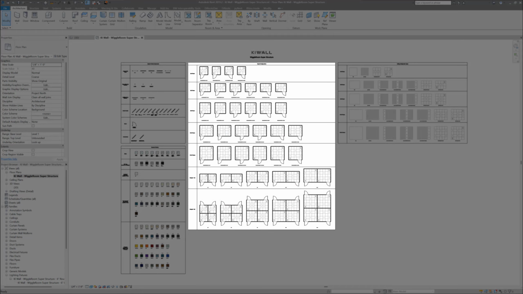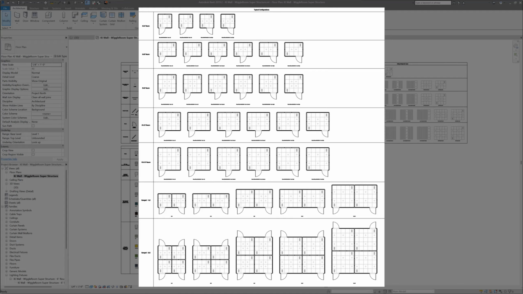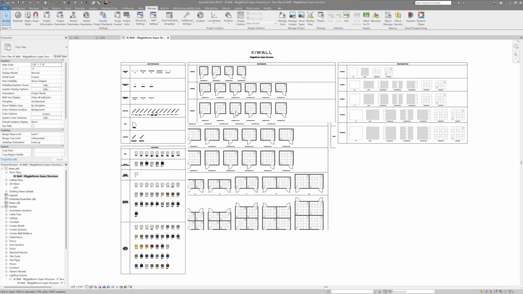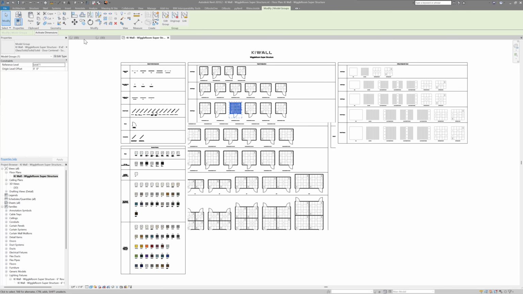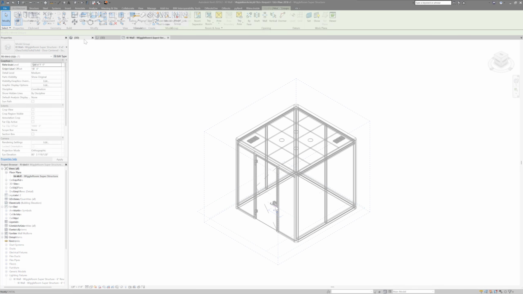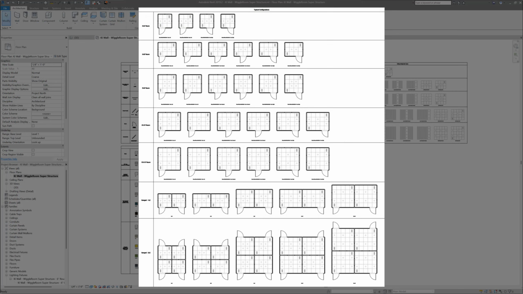The central section contains a collection of typical WiggleRoom configurations. These pre-configured units are organized into model groups that can be easily copied into your project file. To simplify your design process and ensure an efficient workflow, you can select a configuration that closely matches your needs. Then, copy and paste this model group into your project and make any adjustments you like. Starting with these pre-configured units allows for quick setup and easy customization.